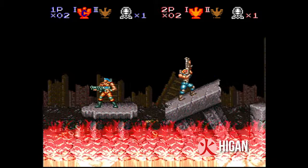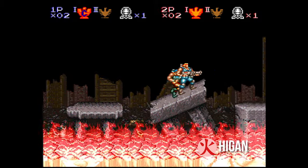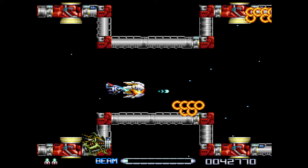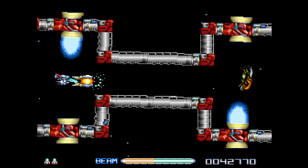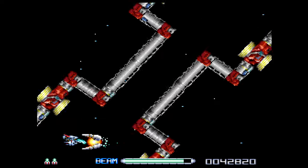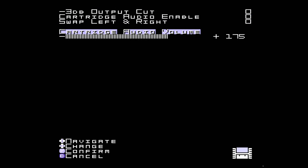I should mention that Heegan does have steep requirements, and I'm running this on an Intel i9-7900X CPU. On a 60Hz display then, I feel that the Super NT's solution for solving this issue just works a little better overall. Okay, so let's move into the sound menu.